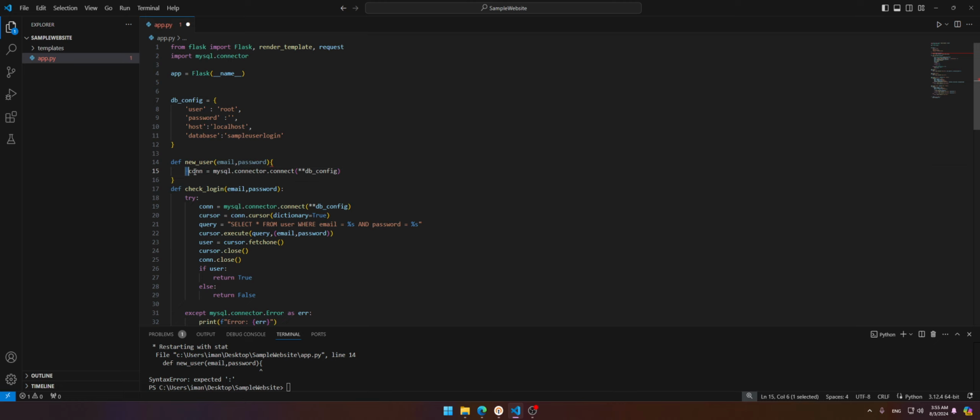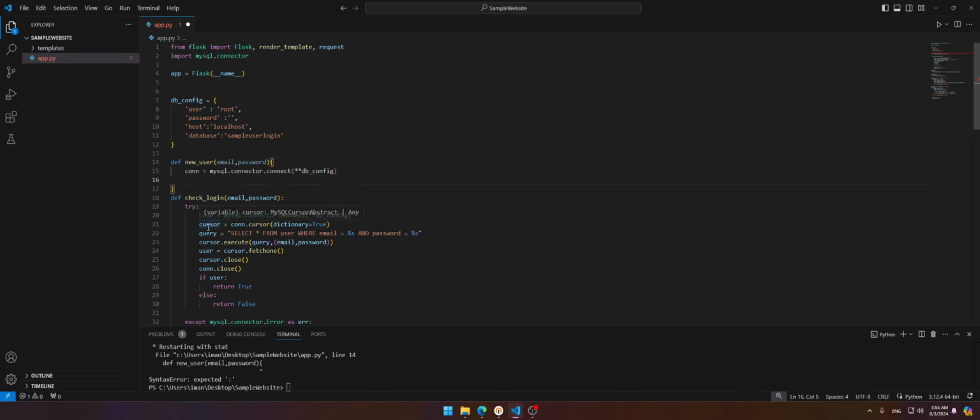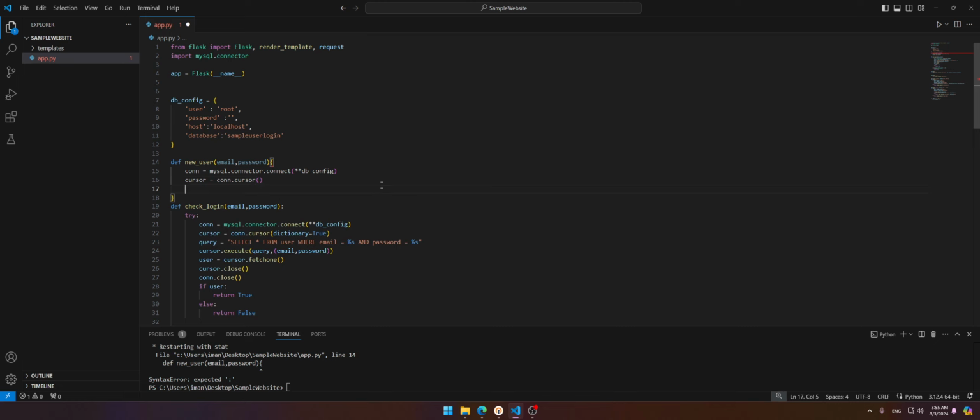As always, any query that we want to execute, we need this line, and we need the cursor, but without any dictionary because we're not returning something. And let's hit the query. So we need the query like the old one, and query just changed. It should be insert into user the values that we want to send.